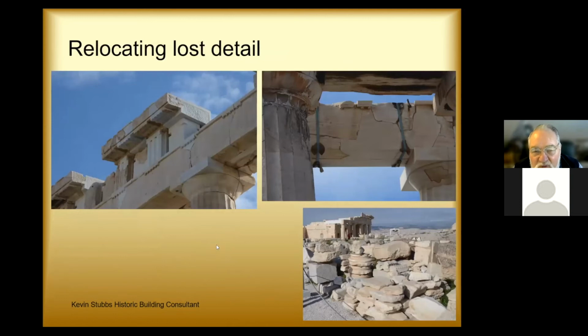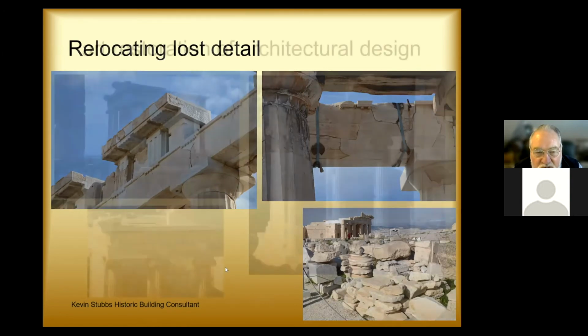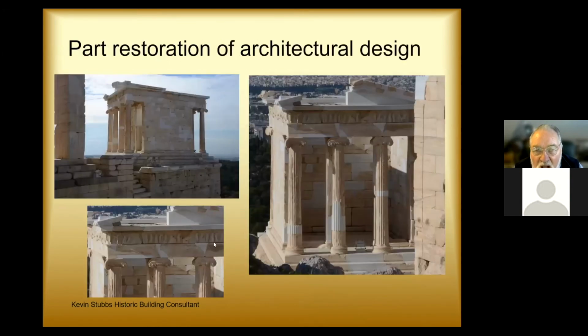And basically they're reversing some of the repairs that were done during the 19th century, where all sorts of metalwork was used to conserve the building. And in some areas they're doing partial restoration in order to put back some of the historic features, but only enough to give you the feel of what the original classical architecture looked like.